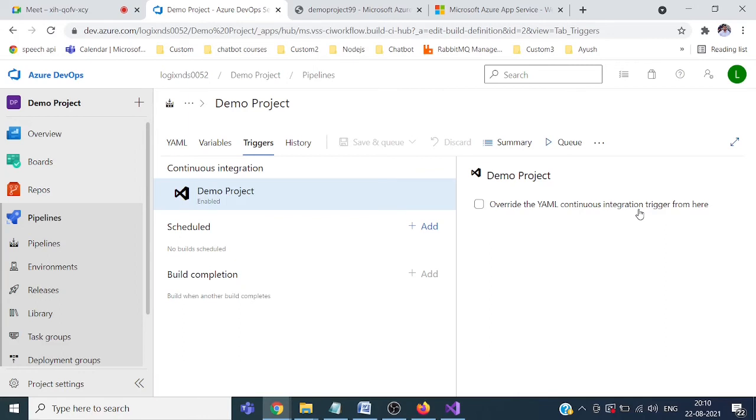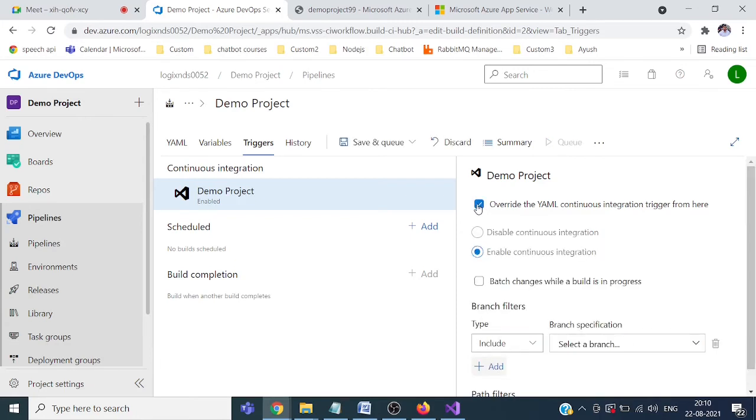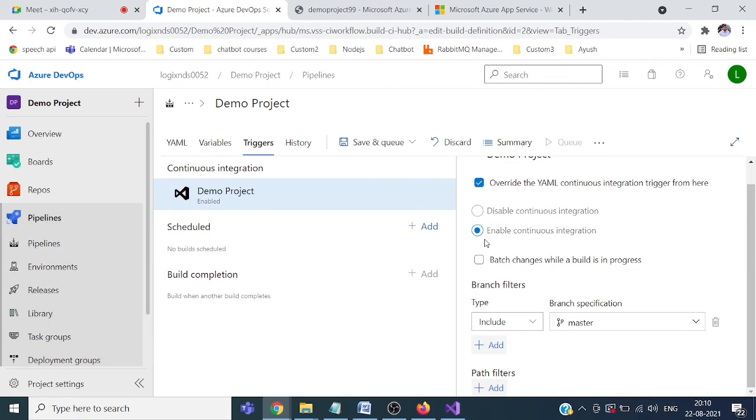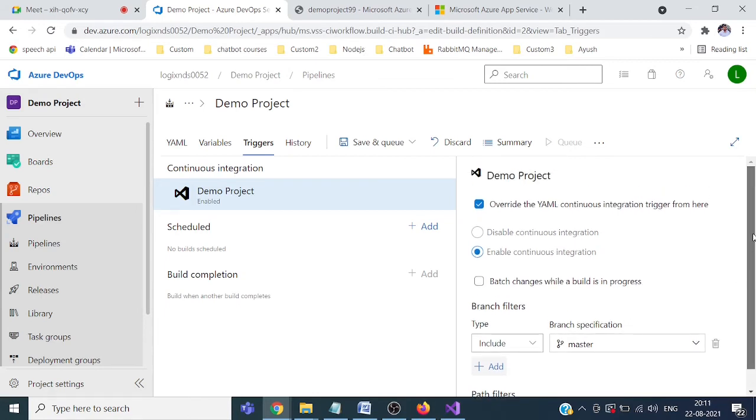So we have to mention when it will be triggered and select this one. Okay, so enable continuous integration. Okay, so we are good to go. Click here, save. If you select this one, save and queue, then it will trigger the build again. So just click save.